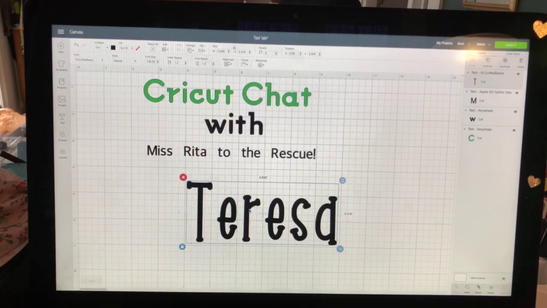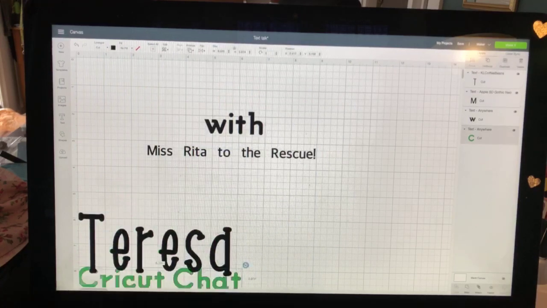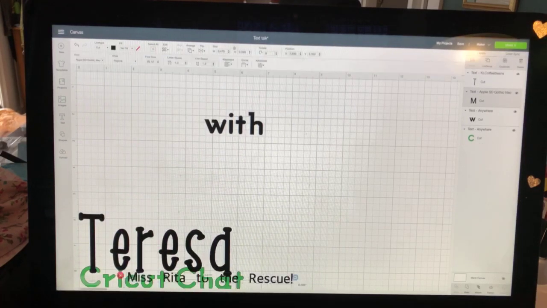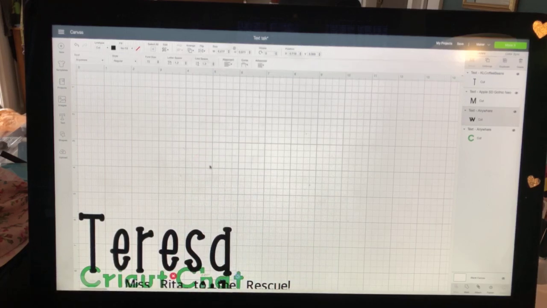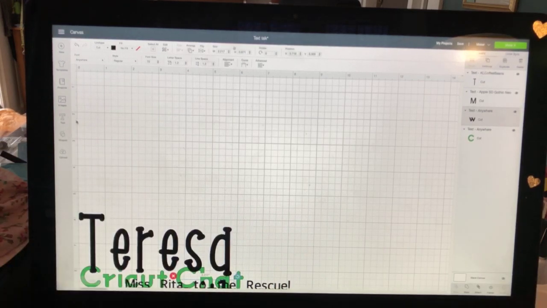So when you are starting off with a text box, and let's just start off, I'm going to move these little guys here so that you can kind of see. So let's say you say, okay, I want to do a big sign that says welcome home, or something like that. You would start with a plain canvas, and then you would go over here to where it's a big T and it says text, okay? And you would click on that T, and it's actually at the bottom.